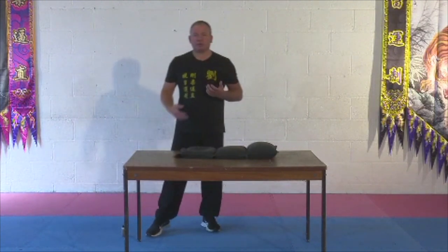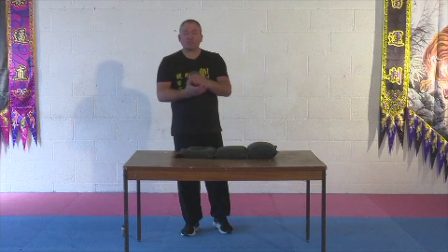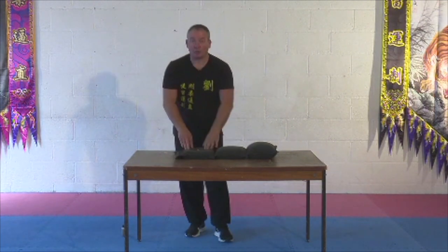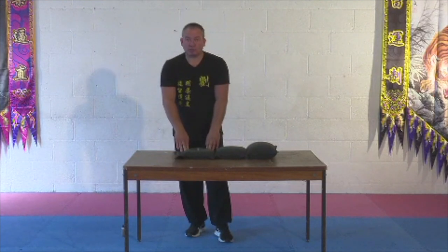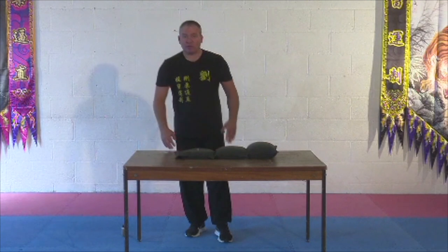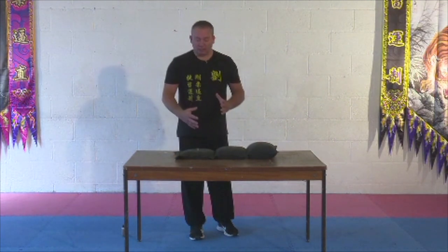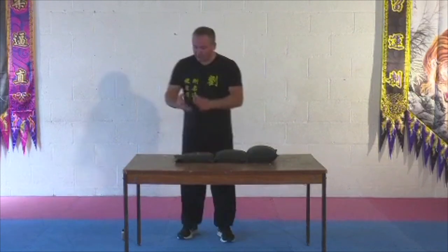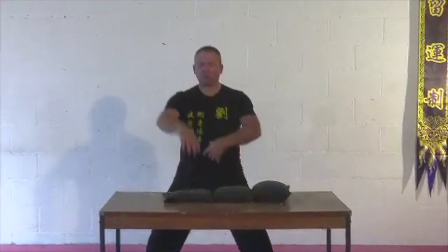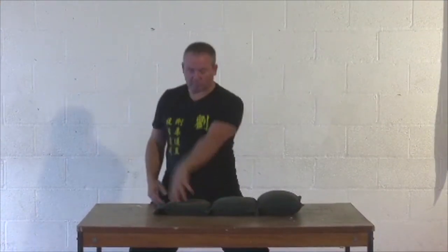And you're looking at doing around about 100 repetitions. Yes, it will sting a little bit, okay? Depending what you put in. I would suggest you start with beans or dried peas, something like that. In here are mung beans, which you can get either online or supermarkets will sell those, but they're just dried beans, okay? Now, when you do this, like I say, relax. Remember your breathing here. Allow your breathing to be natural.